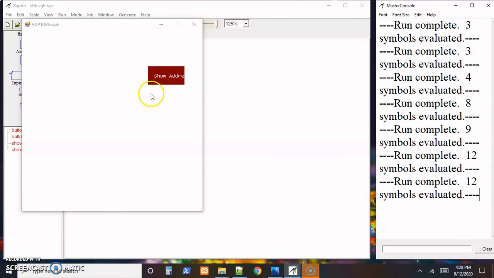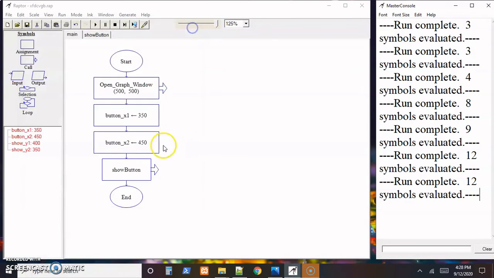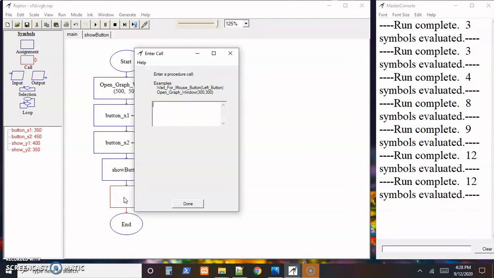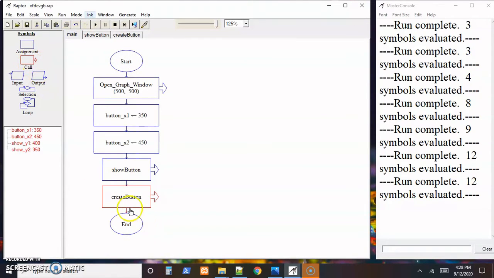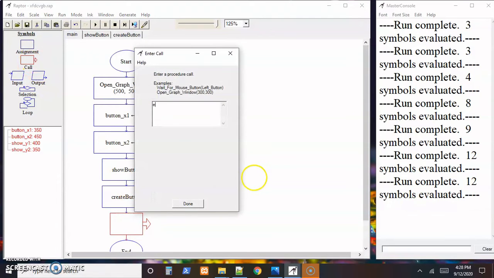So come down here somewhere, add 80 pixels to it, and then change the color and the label for the create button, then add 80 pixels again so it'll be more than the 50 tall it is, and change the color and the label for the exit button. So I'll go ahead and bring in call statements and create those subcharts. So one subchart called create button. You gotta go ahead and create that. And make in the main another subchart called exit button.